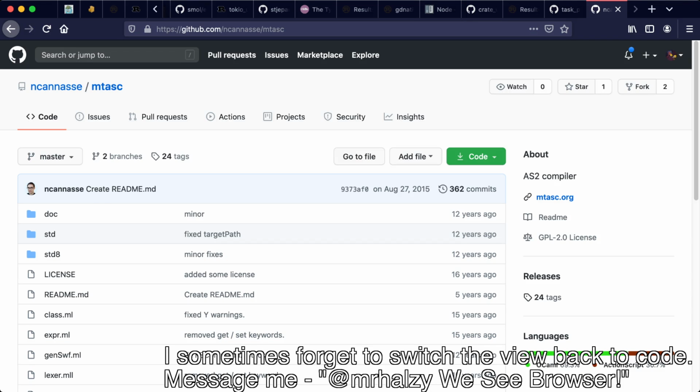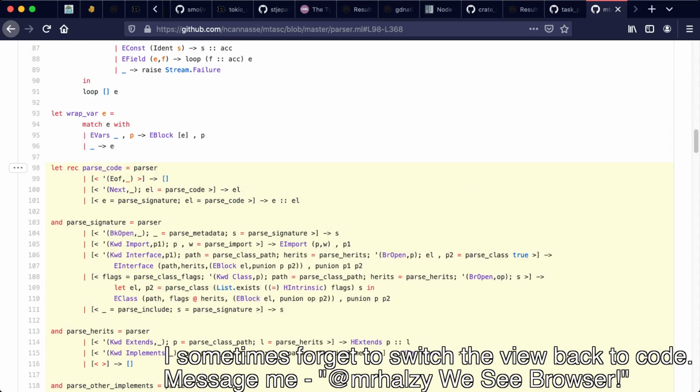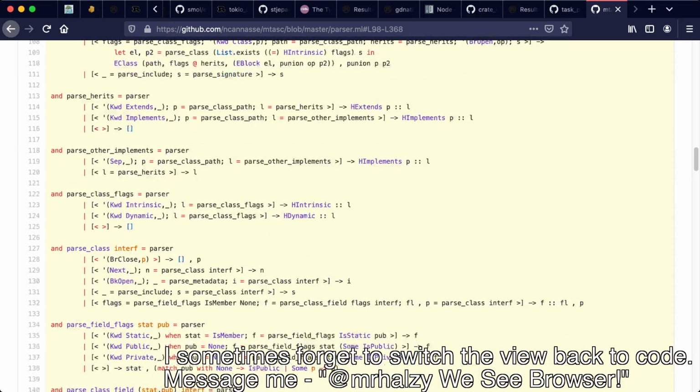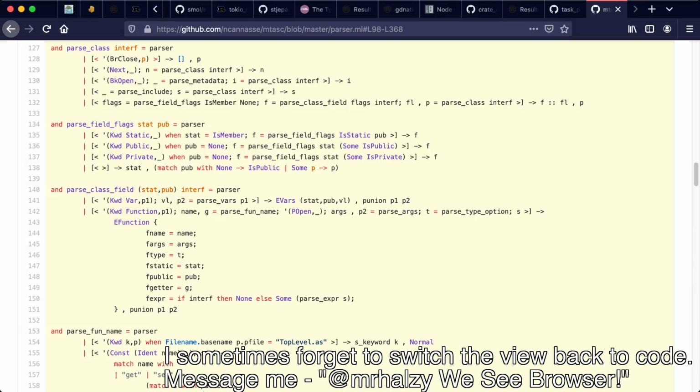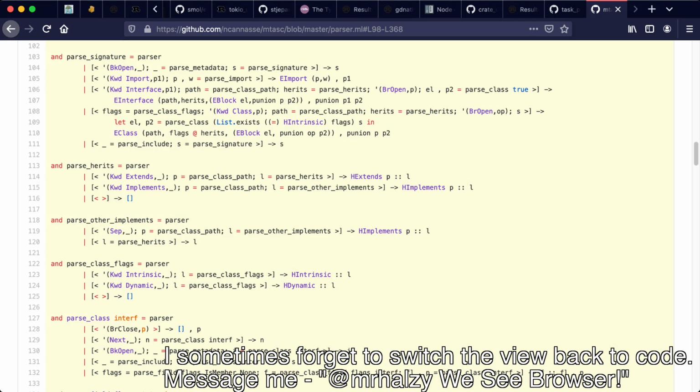And the parser? Looks like BNF syntax. Yeah, I don't know how to parse this. Each and is a different pattern, I see. Parse inherits this, parse inherits, I see, parser. Parse flags. Dynamic or intrinsic, I see. It's difficult to do in Rust because of the mutable self. Macro it out? Oh, you can't do that.